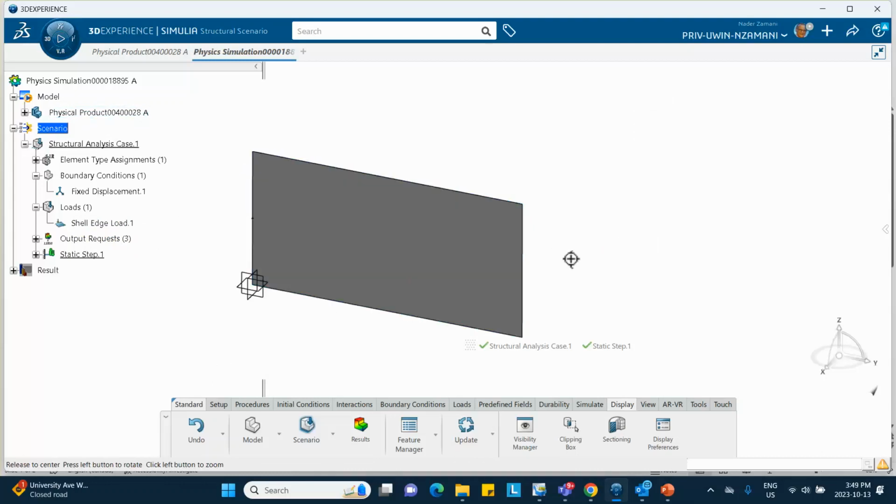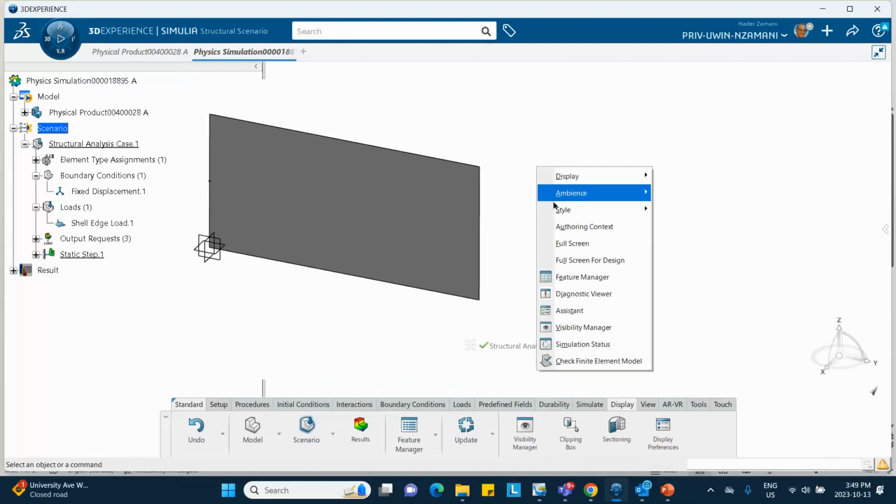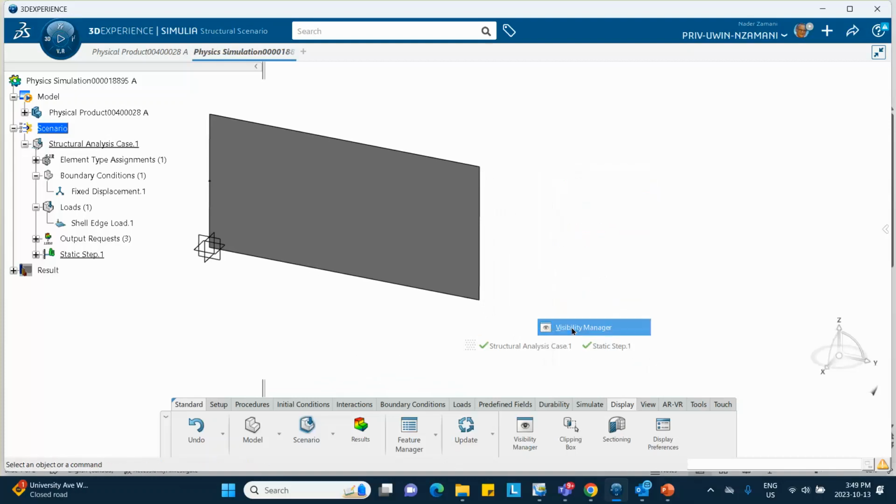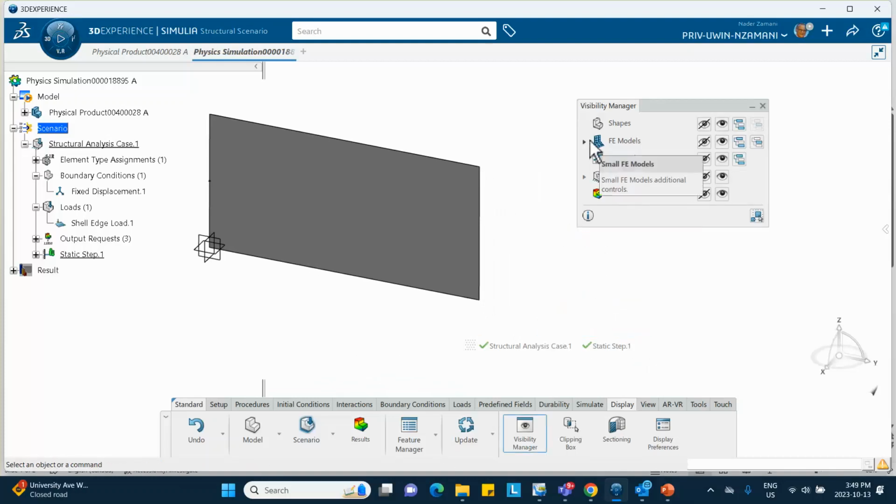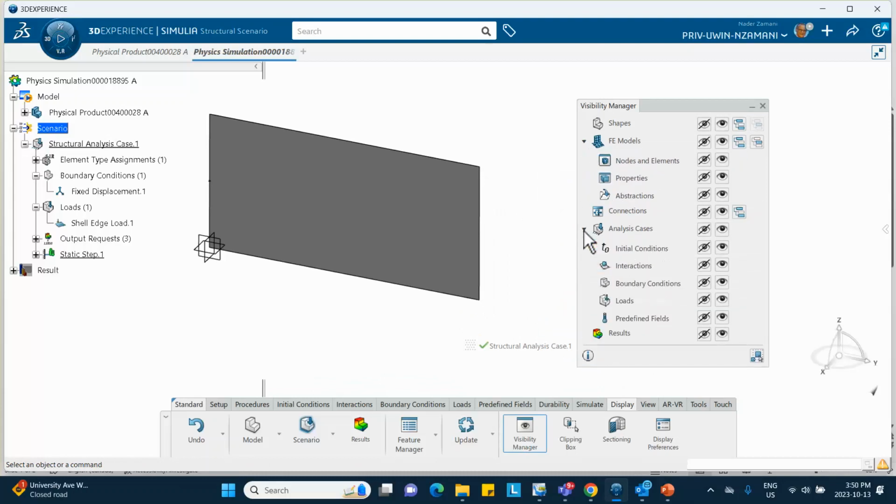For example, I try the visibility manager, go there, under the FEA model, and under analysis cases, you can put the cursor, for example, on the mesh right here. You want to see the mesh? No problem. Nodes and elements right there. Okay. You don't want to see it?